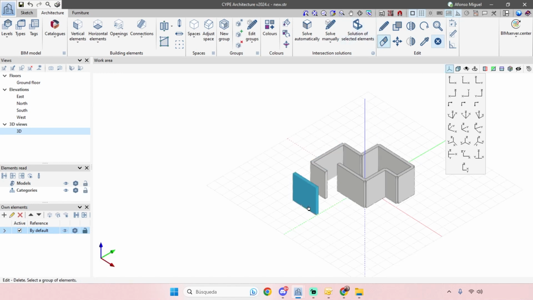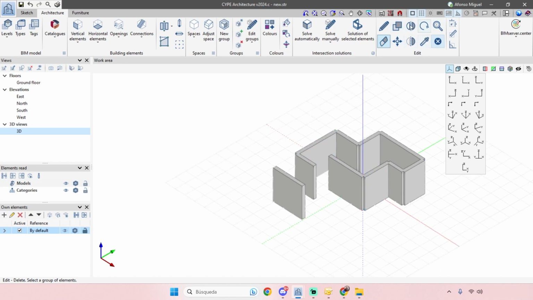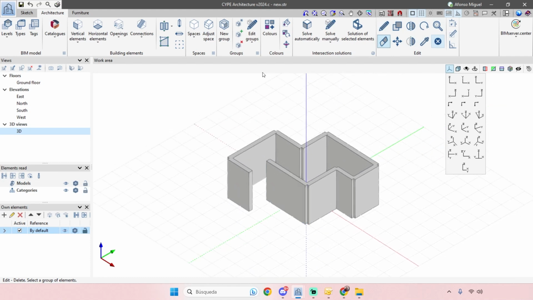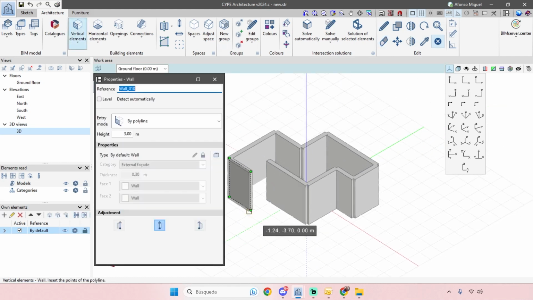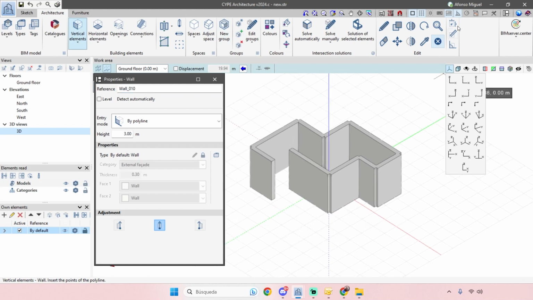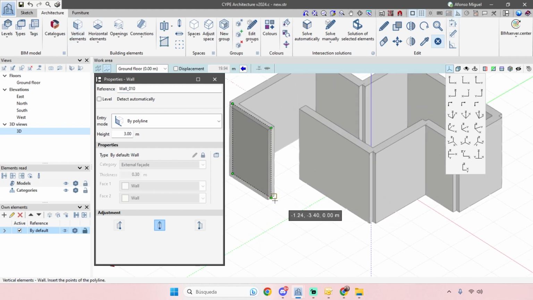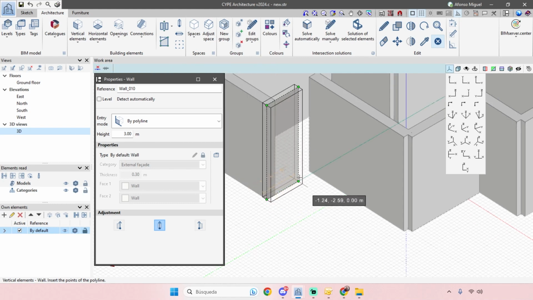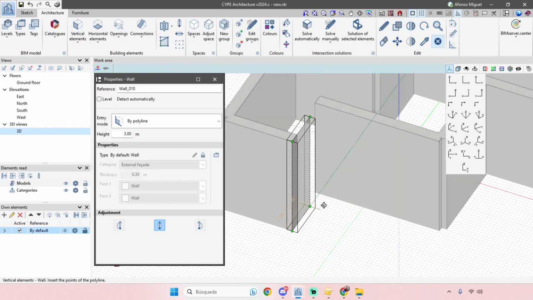I'll delete this one, just showing you here that we have some options to edit, to delete, to copy, to move, to create symmetries, to rotate elements. So all the editing of the architectural elements is here. I will edit this little piece of wall here, and I'll create a new piece just to connect these points. To do that, there are some snap points, so I can create this by clicking on these snap points. It's easier to start working when we have these snap points.